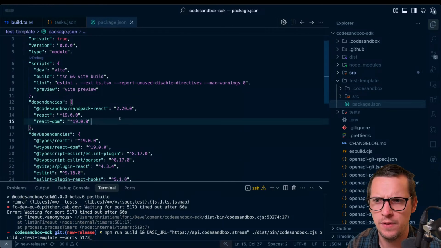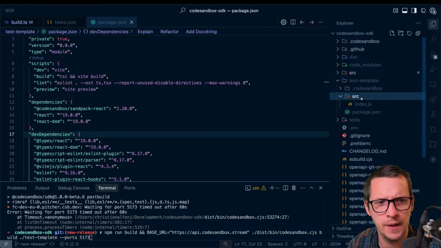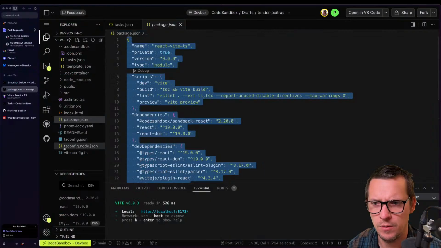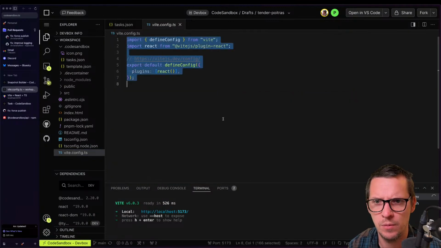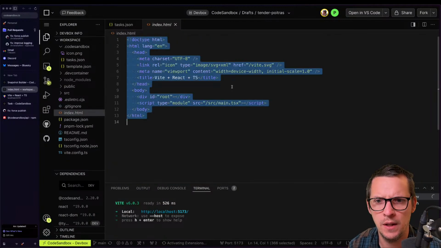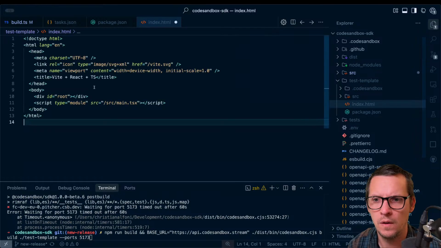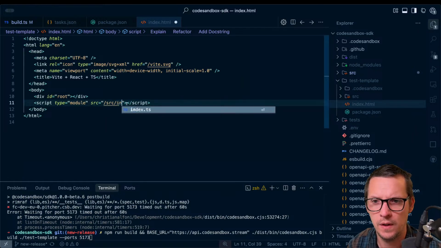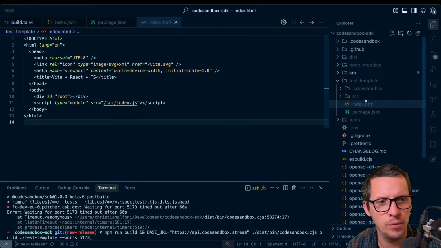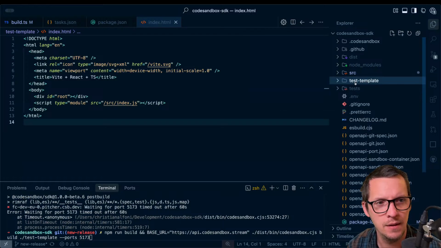Okay, so it's gonna install those dependencies, and then it's gonna run that dev server, and then I guess Vite. I guess we should have a Vite config as well. Well, I guess we don't need that, or we need an index.html. Okay. New file. And then we're just gonna load index.js, and then Vite is probably gonna make all that good and dandy.